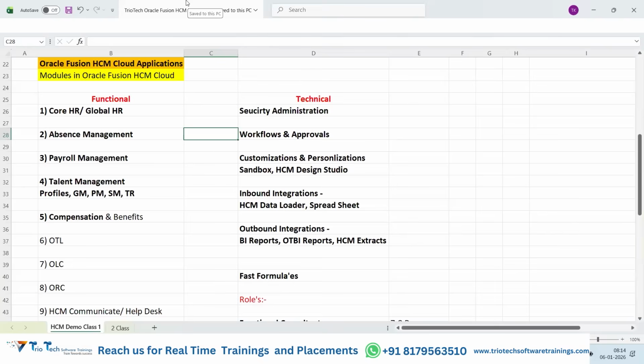Because I'm already working with OBI, OAS, and OAC on the technical side, if I go with Core HR or Payroll, would that help me? I mean multiple modules experience, not single modules. If you go with HCM, you have multiple modules to handle, and this will be perfectly suitable. If I go only on the technical side, definitely companies will not consider it.